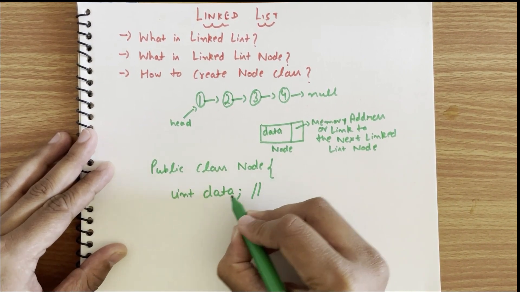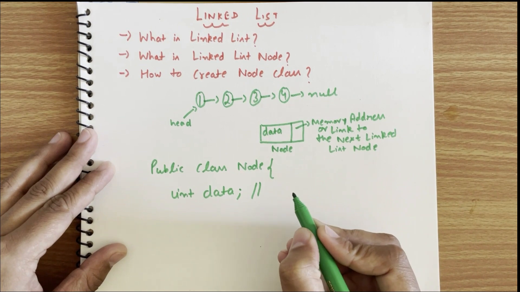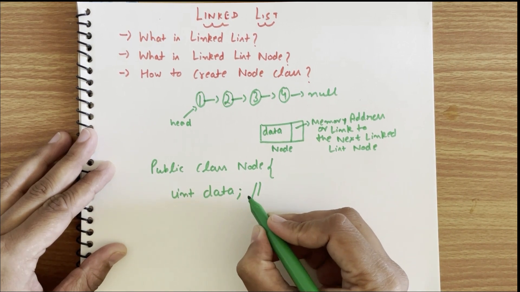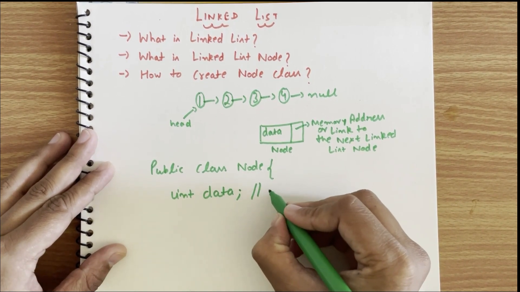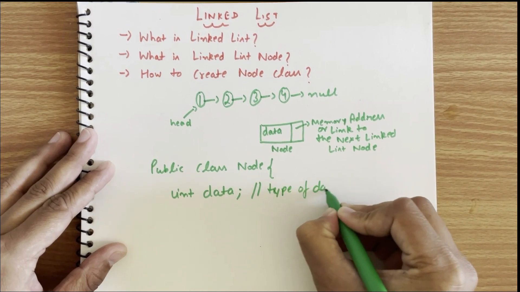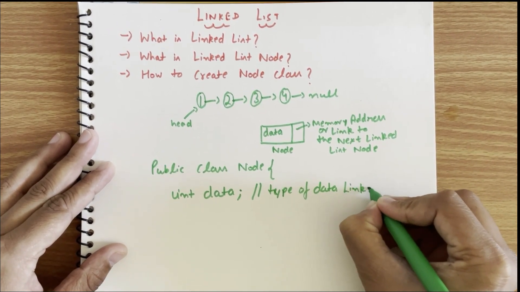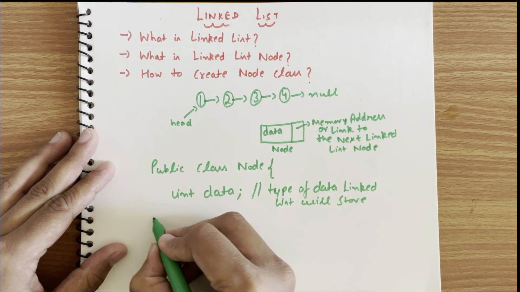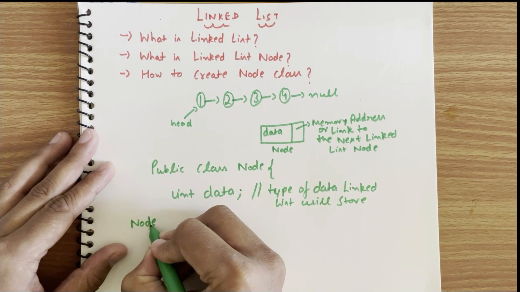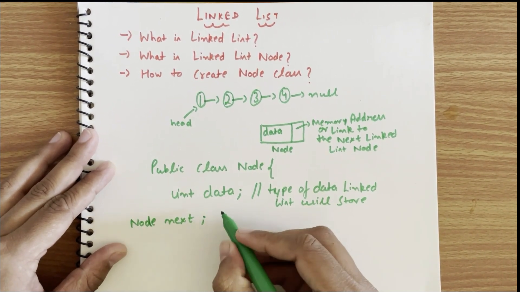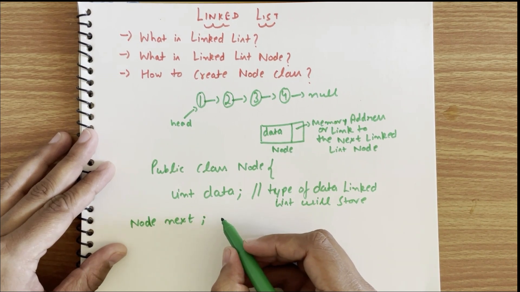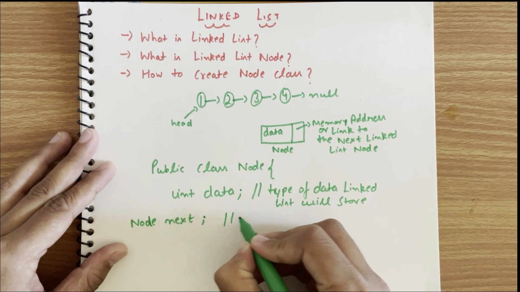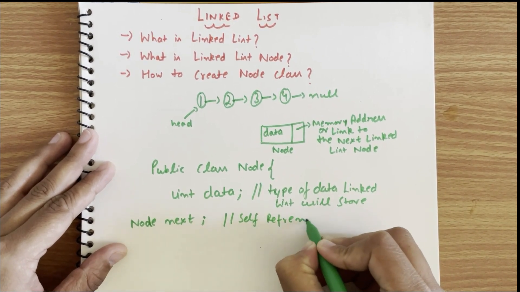This variable can be of any data type depending on the type of data you want to store in your linked list. If it is a string, you define it as string; if you want to store a linked list type, you define a linked list; if you want to store an ArrayList, you define an ArrayList. Whatever type of data you want to store, you define that type of variable. Then we define one self-type variable: Node next. Linked list is also called a self-referential data structure because the class is Node and there is a variable next which is of the same type as the class.